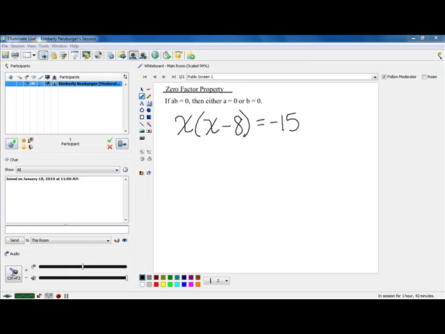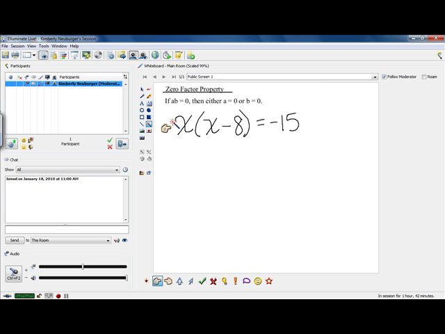Class. Today we're going to take a look at how you would solve equations by factoring. And when you do that, you use a principle that we're going to call the zero principle or zero property. Basically that states that if you have two things that multiply to get 0, so here we have a times b equaling 0, then either a has to be 0 or b has to be 0, because the only way to get 0 for an answer when you multiply is to have either one or the other of the factors be 0. Now that brings us to taking a look at equations like this.